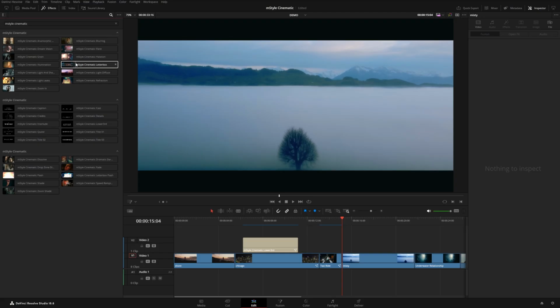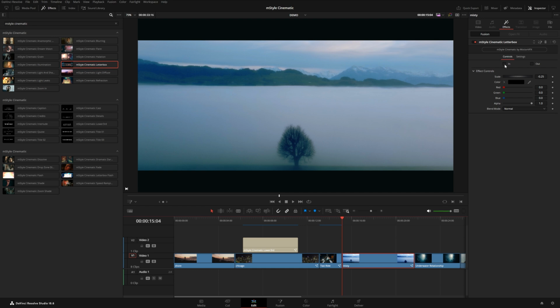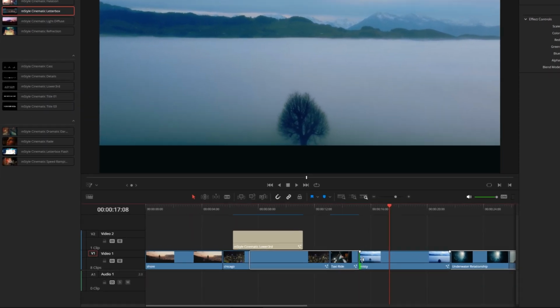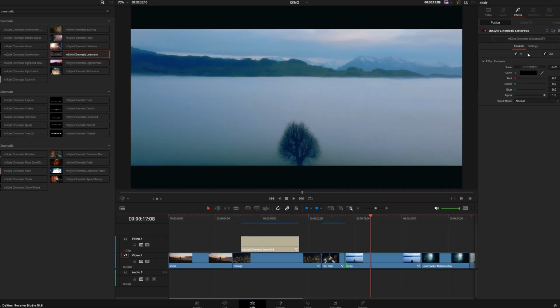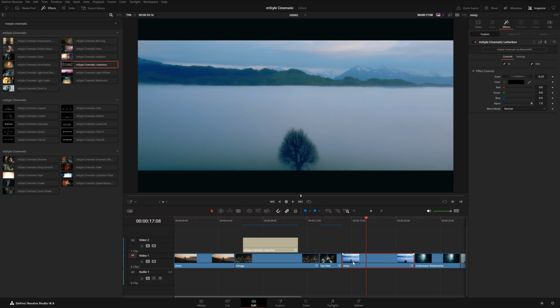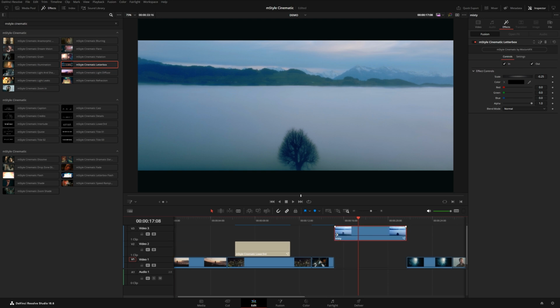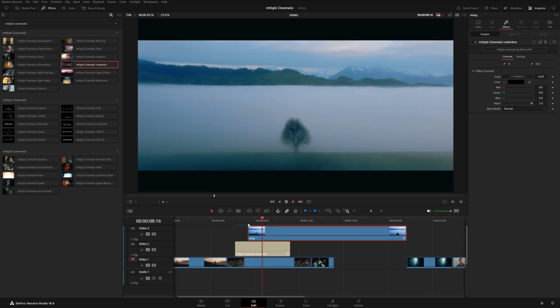We also have a letterbox effect here. Now if I drop this onto the footage, you can see it just crops the footage into this kind of cinematic aspect ratio. Now you'll notice over here in the inspector, there are some in and out animation controls, as with most of the effects in this pack. But you can see, even if I have these toggled on, we don't really see anything change. And that is because this particular shot has already been edited. You can see the beginning of the clip actually starts way over here. And that's also where these animations will live. So you can see if I move this up to a track above and drag the beginning back to its original starting place, you can see now we do actually have that animation.